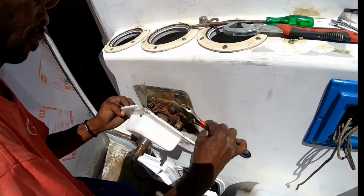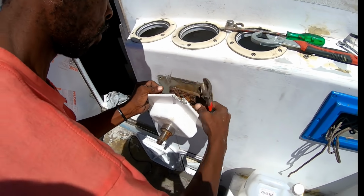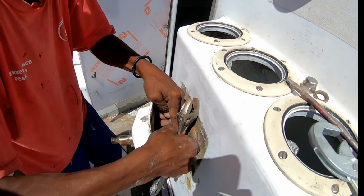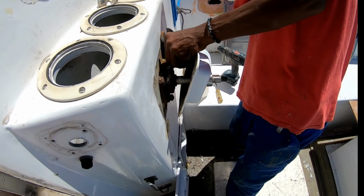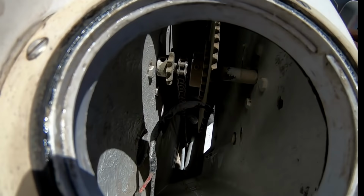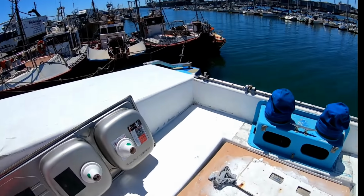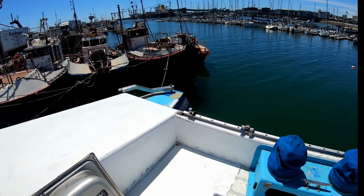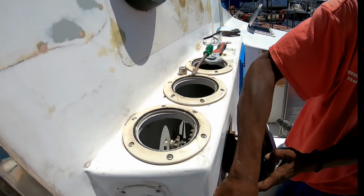So Moses is busy taking that one out, getting that bracket off. That's the one that's completely gone. There's no more life left in that. So we'll change that to hydraulic mounted right here, and then two hydraulic lines. So from inside there we'll run two hydraulic lines straight to the cylinder, which would be mounted back here to do the steering. That'll make life so much easier instead of having all these reduction gears and whatnot.